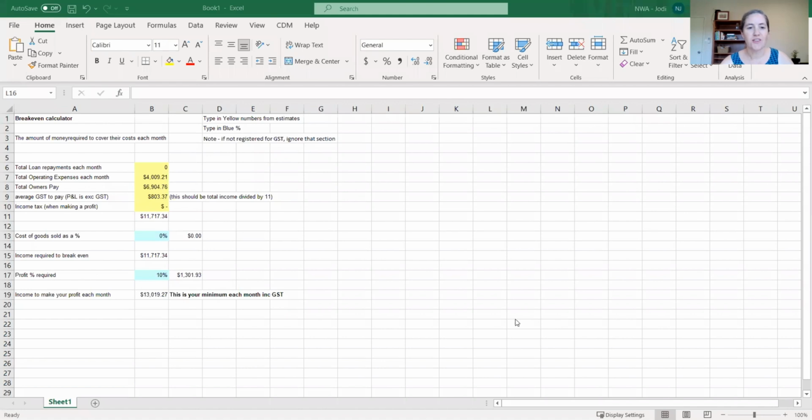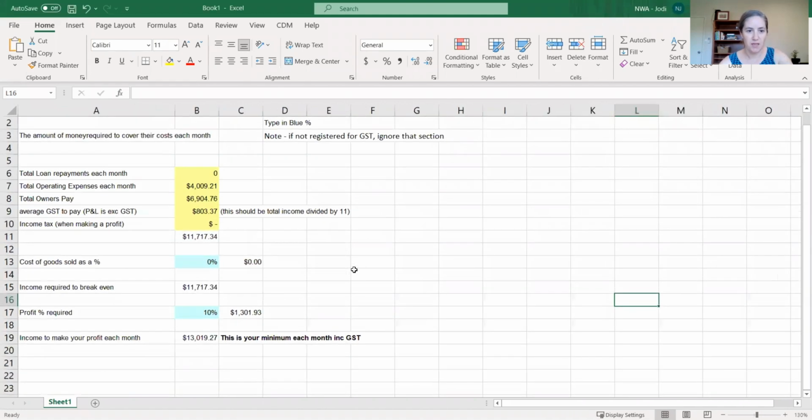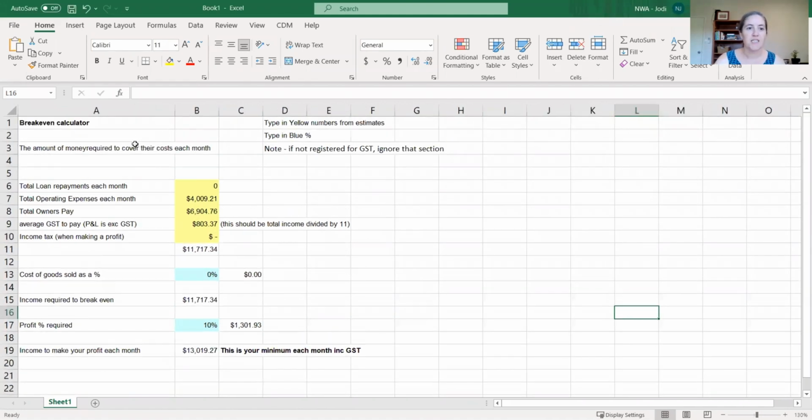Now, as an accountant, you'd think I'd be really good at that, but I'm not. I like the big high-level stuff. So here's what I'm going to teach you around the high-level stuff, and I'll share my screen and show you. Okay. So I'm just going to make it bigger. Here we go. So this is what I call the break-even calculator.